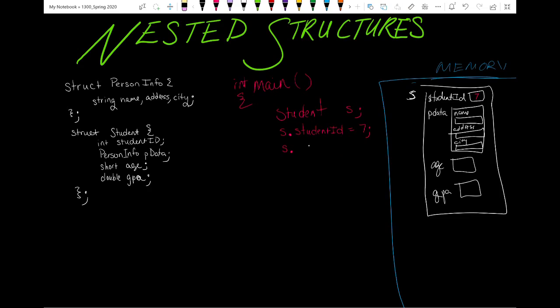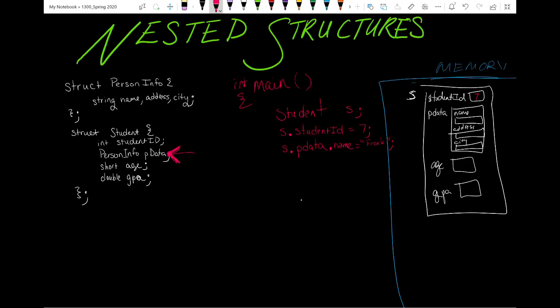Woo, I just messed that up. S dot P data. Okay, so I have to access the person info variable, or I'm sorry, member first. Dot name is equal to Frank, or whatever else you want them to be called.